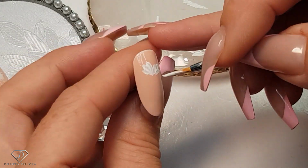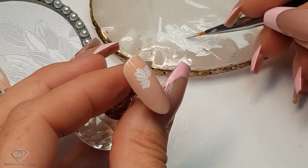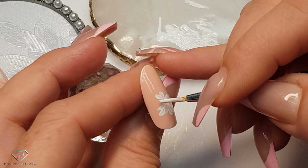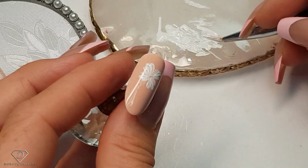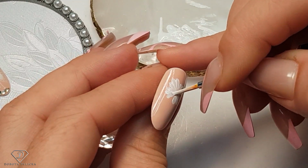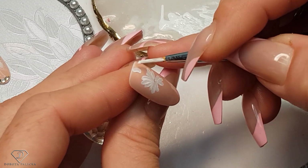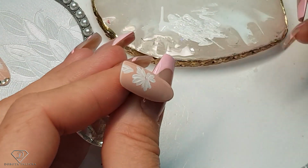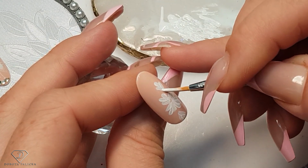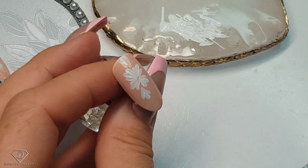I love it how we can do it like on simple flowers using this technique. Press hard, gentle. Going over it gives you a nice veins. And then similar leaves on the top. And we've got another flower. Let's cook it.